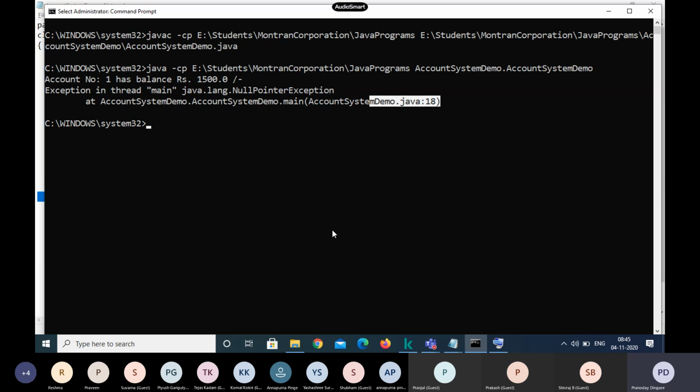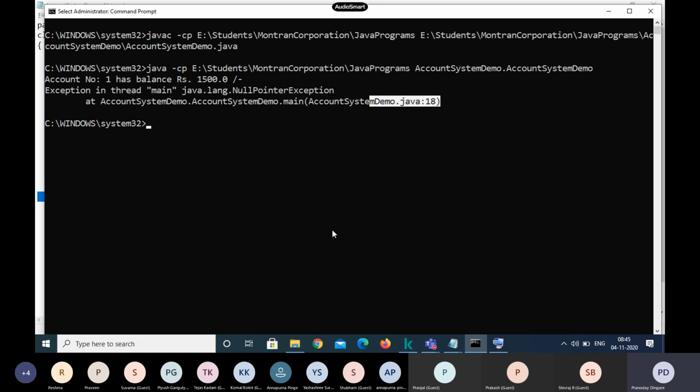But there are a few other scenarios where we want Java to treat that scenario as an exception, a runtime error situation. That is not something which is wrong from Java's point of view, because Java only understands a few scenarios, not the logical ones. If you are trying to do something which Java wants to stop you from doing, then Java stops you by throwing the exception. But there could be other scenarios where you want to tell Java that okay, this scenario also please consider as an exception scenario.